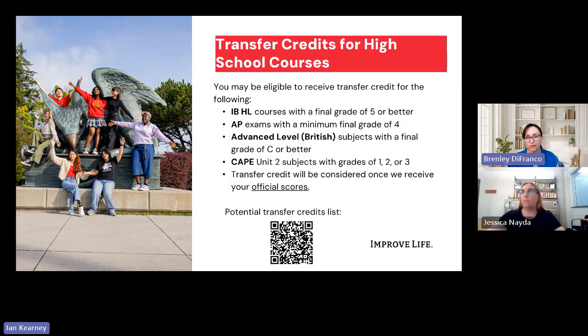So the credit will be considered once the admissions department receives the official scores. So if you're still in any of those courses and wrapping up, then once you have the final scores and the admissions department has seen that transcript, they'll be able to post the credit. So it's possible that you might get your credit after course registration happens. We can even work with you throughout the summer to determine, okay, now that you got this credit for this elective, does that change your plan for this year? Or do you want to just take one last course later on? Something like that. So we're happy to answer any questions about transfer credits as well. Usually it's best via email or one-on-one, just because everyone's situation is so specific.